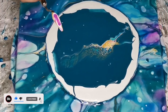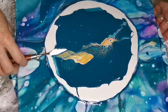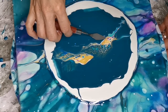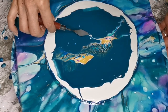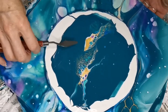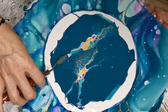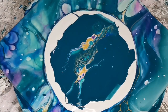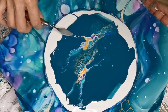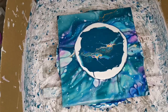On to the swiping part. So this time I've taken the small palette knife. My previous piece I was using one quite bigger, and it's really difficult to make a minimalistic, smart swipe with a big palette knife, right? And as you can see here, when I scoop and drag, I get some of the colors underneath. I'm trying to make it look a little bit wavy in some sort. I don't mind if I bring up some of the white, that's okay.